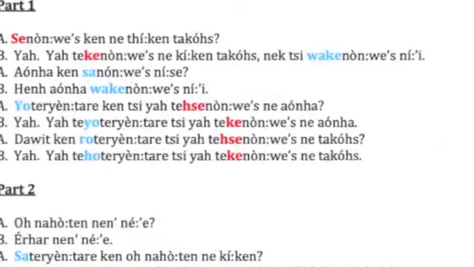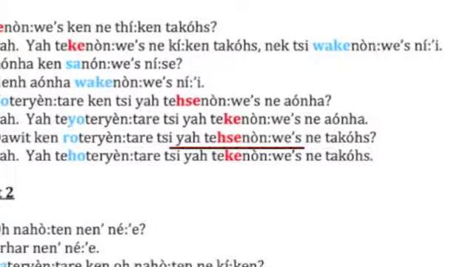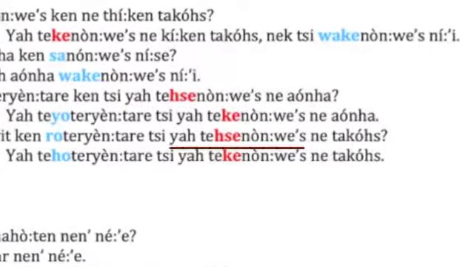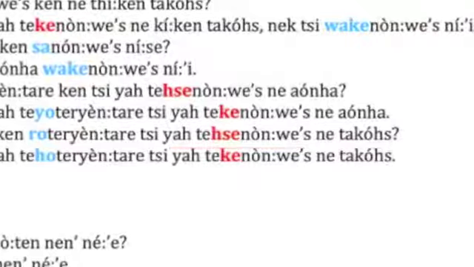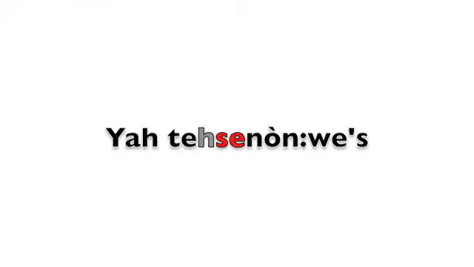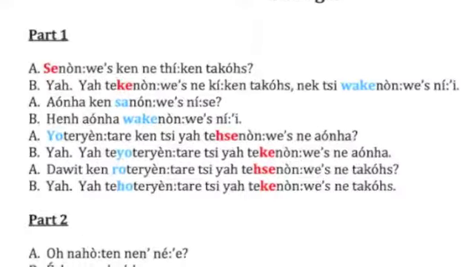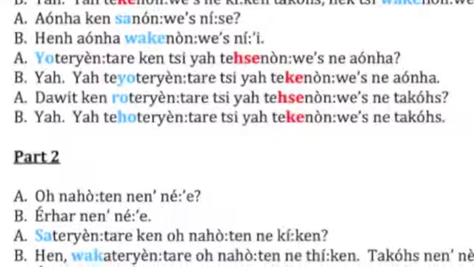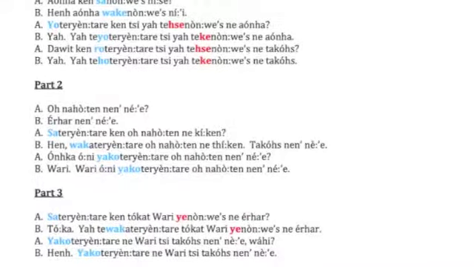Next, we see a little grammar rule here. Our hidden H pops up in the negation so that we maintain that true S sound. I talked about that in a previous lesson. And remember that R in roderiandere changes to an H when we negate it because R's do that. So roderiandere when negated becomes ja de hoderiandere. Part 2 is pretty straightforward.